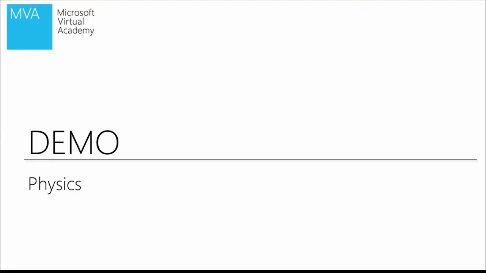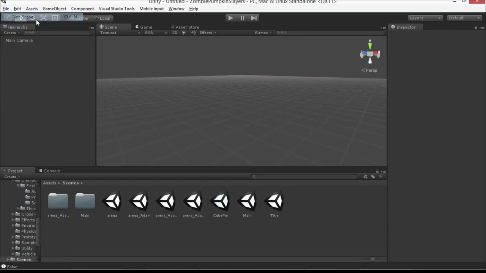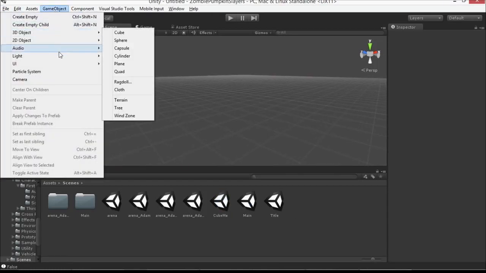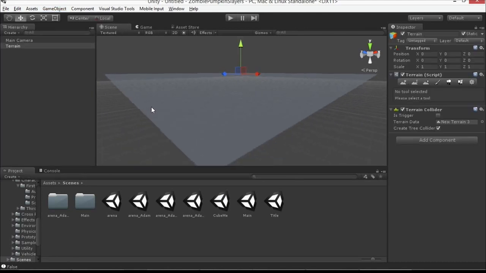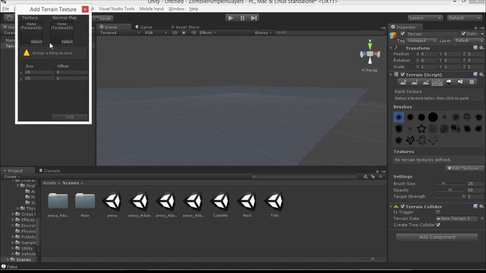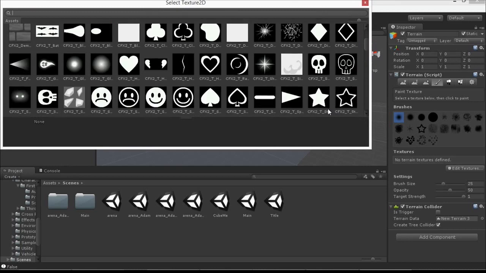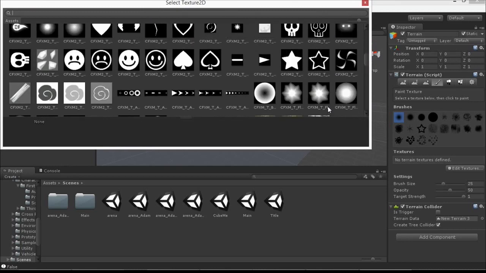So let's get to a demo here with some physics and go over to Unity. For this one, I will create a new scene. This is going to be similar to what we saw in the first session, but we're going to add a couple more details onto this. I just created a terrain that has a built-in collider. It's something that we can work with. In fact, if we want to make it look a little bit better, I can just add a texture that's already in this project.